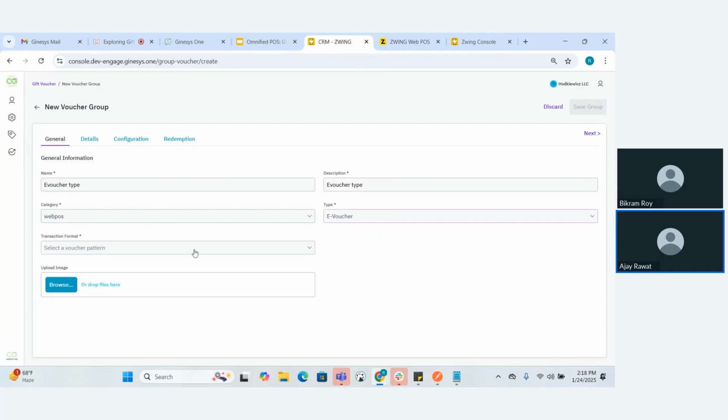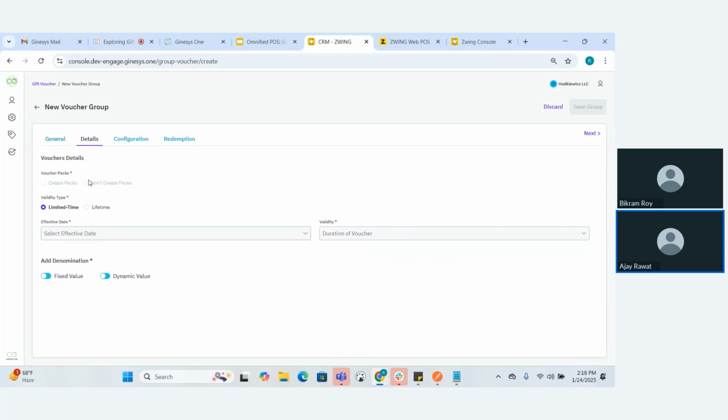There is some difference, like we need to select the e-voucher type here. You cannot create packs in e-voucher type. The voucher packs option will be disabled, because the vouchers are generated at the time of sale in e-voucher type, so there is no kind of booklet or bundle of vouchers.